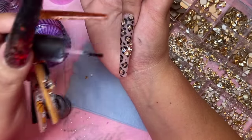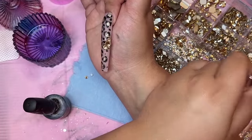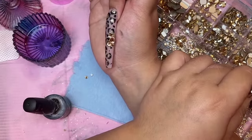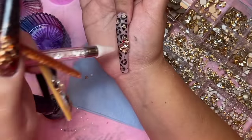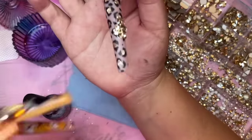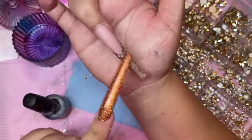I have an idea. I mentioned it earlier, just in case you just joined. I'm gonna be doing a bling French, and then the other, I'm gonna add some to this one and this one. And that one I still don't know, but I'm gonna do this one fully bling.